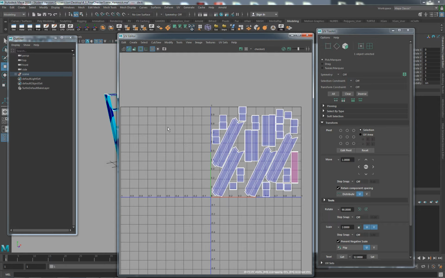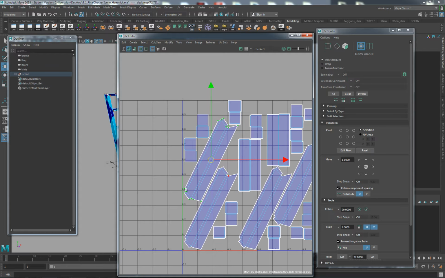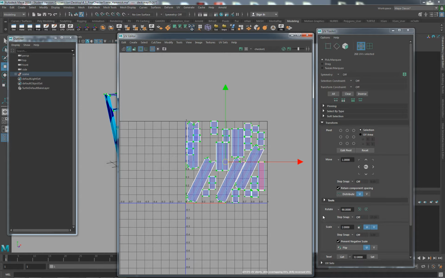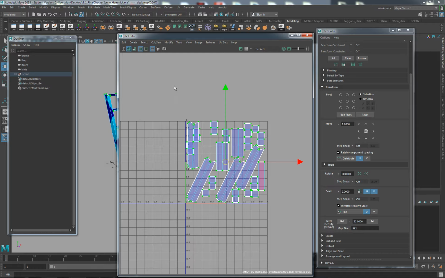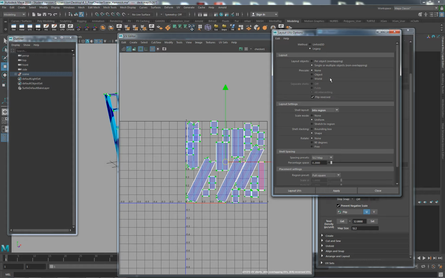Alright, in the meantime, anything that's angled, I would straighten out. Because first of all, it's easier to paint, and if you're on an angle, things get more pixelated. So before you start texturing, go in and really start rearranging these a little bit better. Now what you could do is grab all these shells and go to layout. So you go to modify layout, go to the options here, and you can mess with some of these settings.